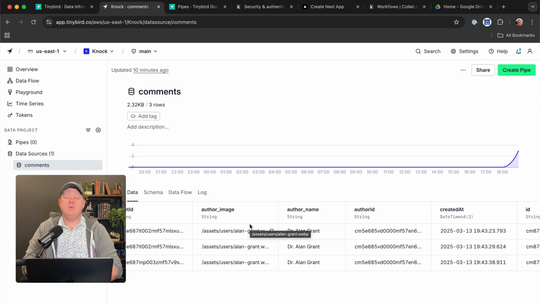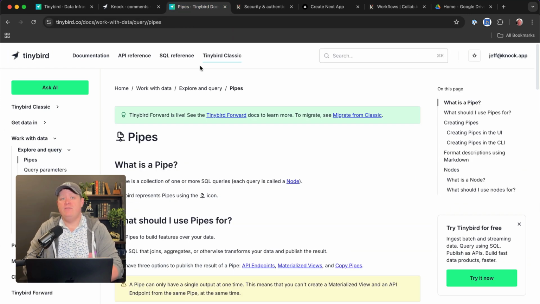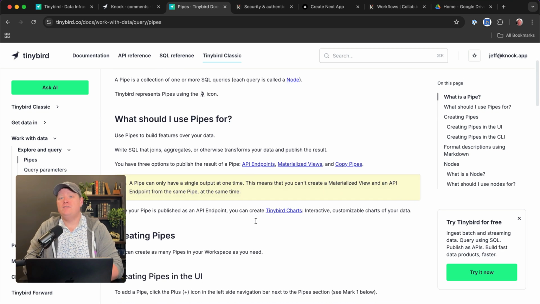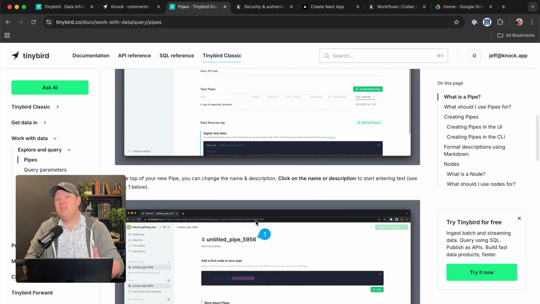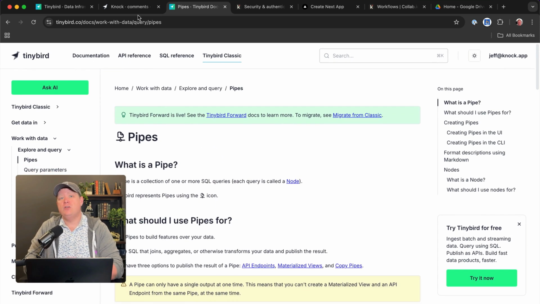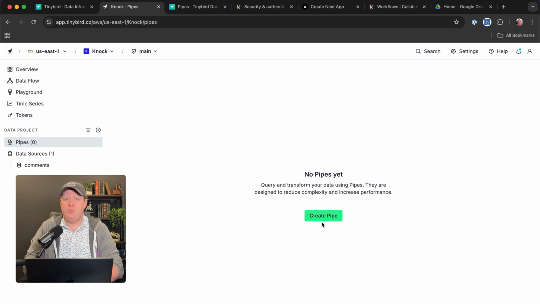While we're still dealing with Tinybird, let's go ahead and do the next step of that configuration as well. So once we have all of our data in a data source, the next step is creating a data pipe, which is going to become an API endpoint that we can use to query for particular data. Now, pipes let you create a flow of different nodes with different SQL queries that can both query and transform the data you retrieve from your sources and then expose that as an API endpoint.